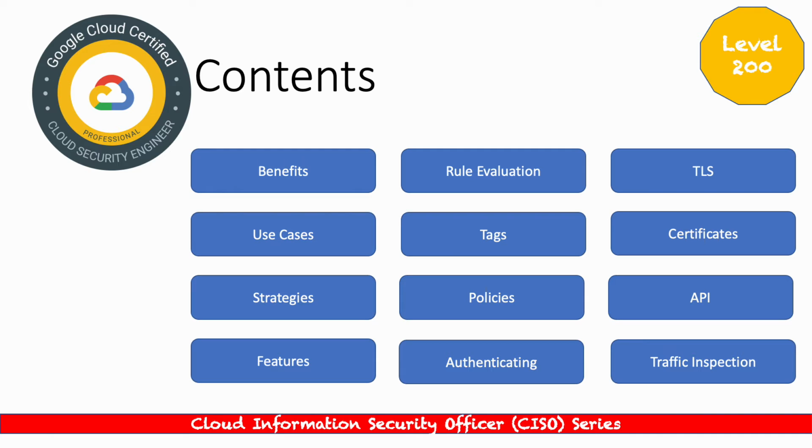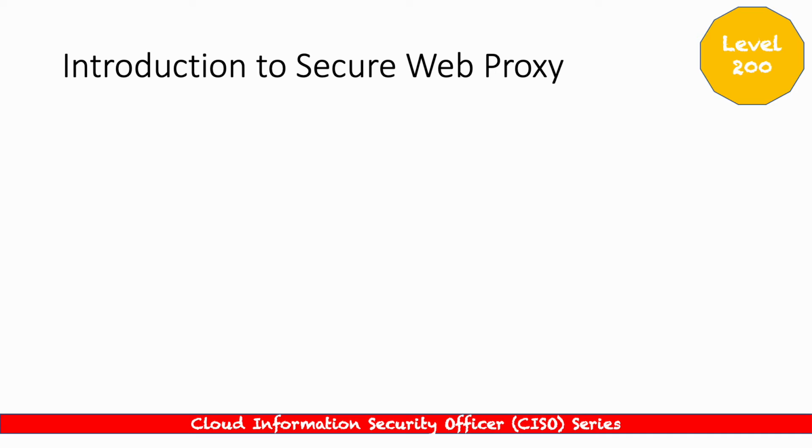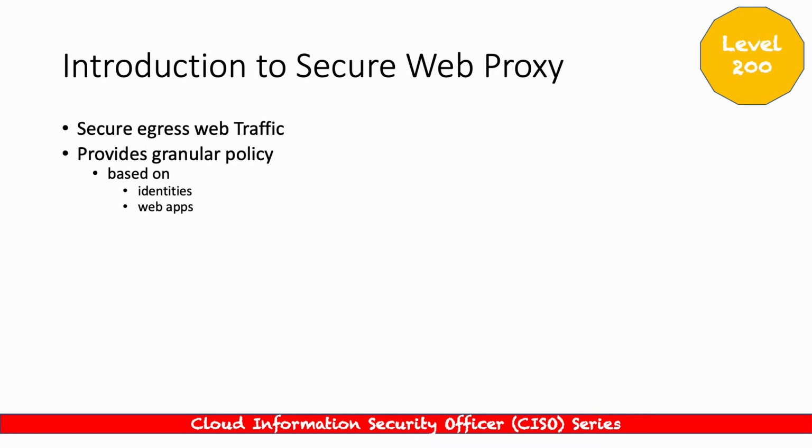Without wasting any time, let's dive deep into the actual product. By definition, what is Secure Web Proxy? It secures your egress web traffic. And why do we want that? Because we want to protect our internal infrastructure. We want to hide it behind an external wall, essentially, and that's what the secure web proxy is doing for us.